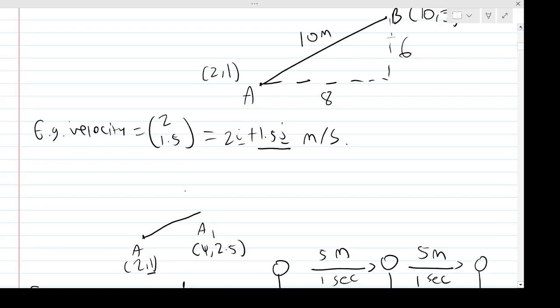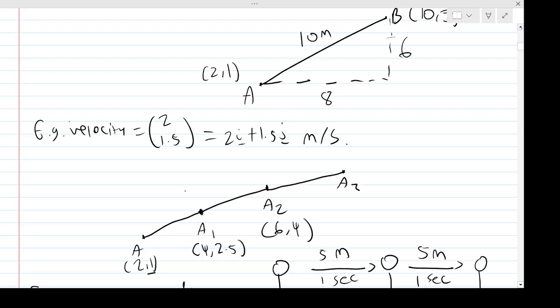So that is the whole idea with velocity. I'm moving my point by this velocity. The velocity tells me how much I need to move my point by every second, okay? If I continue this on, let's say now I'm at the point A2, and I'm going to do the same. From the point A1, I need to add another 2i and 1.5j. So 4 add 2 to my x will be 6, and 2.5 add 1.5 would be 4. Okay? I'm going to do the same again.